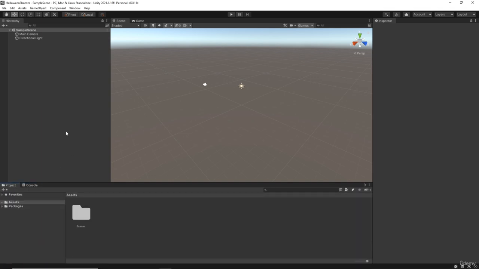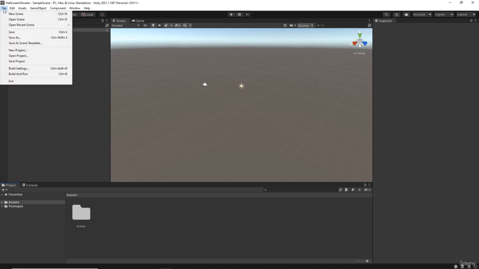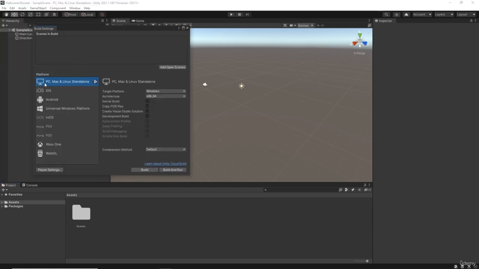One of the first things that we need to do is to actually convert our project for a mobile device. At the moment it's set up for PC desktop. So if you click File and Build Settings, you'll actually see that by default it's set up for PC, Mac and Linux standalone. So everything we're building for at the moment has been optimized for a PC, Mac or Linux.